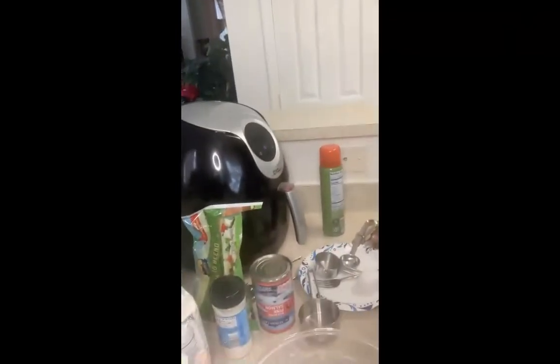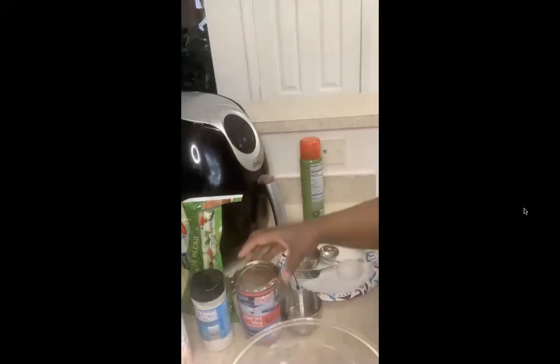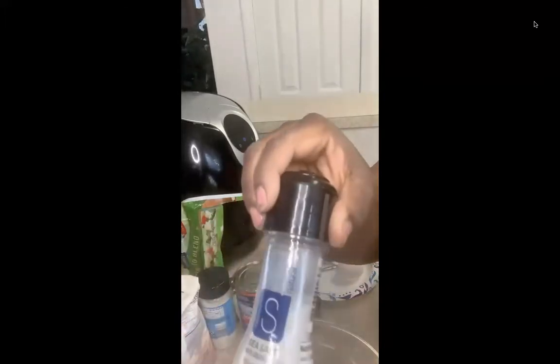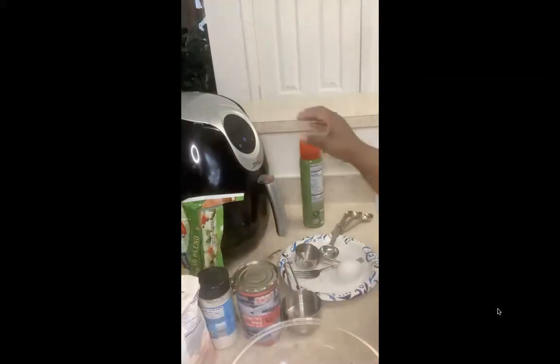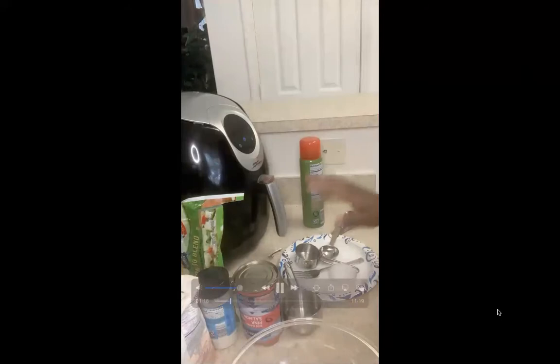So just to walk you through a little bit about what you're going to need for this. You're going to need a bowl. You're going to need a can of pink salmon. You're going to need some flour. You're going to need some cornmeal. I like to season it with sea salt and ground fresh black pepper. Also, you're going to need one egg, onion, pepper.